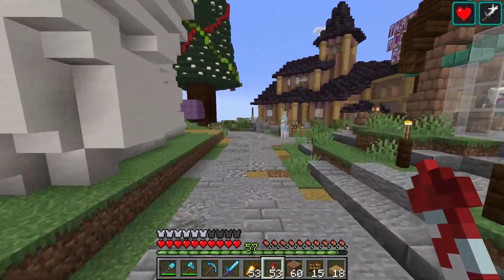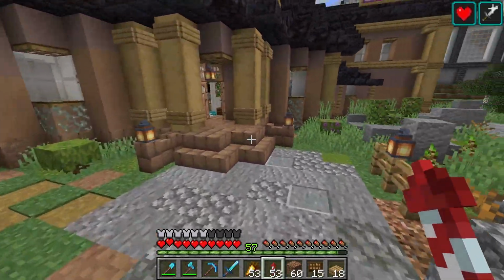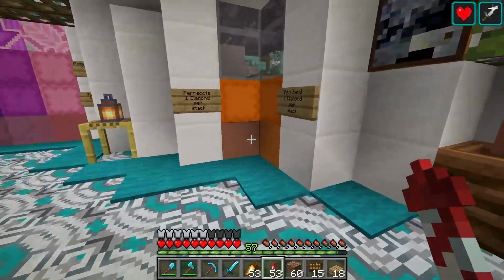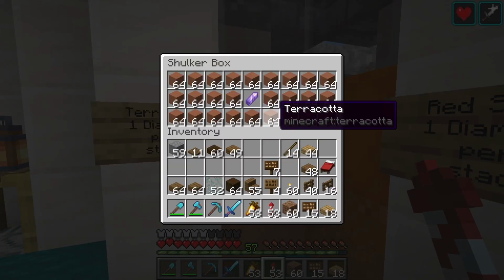But in case that one runs out, I put overstock over here. Obviously, go buy them from the other person first, for all the Cornerstone people watching. But yep, just add a little corner. So got red sand here and just the regular terracotta here.